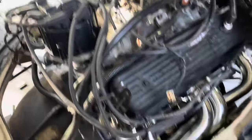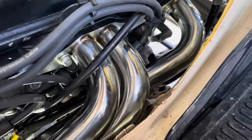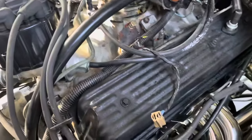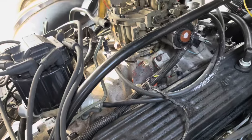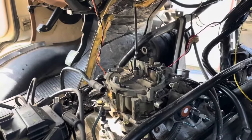Okay, so we are all buttoned up in here. I really like these headers — look how much clearance you've got on those spark plug boots. Same on the other side, just no interference problems whatsoever. I don't know if that fits every chassis, but they fit this chassis nice. I believe everything in here is done except for hooking the compressor lines up, which we're going to worry about in a little while.